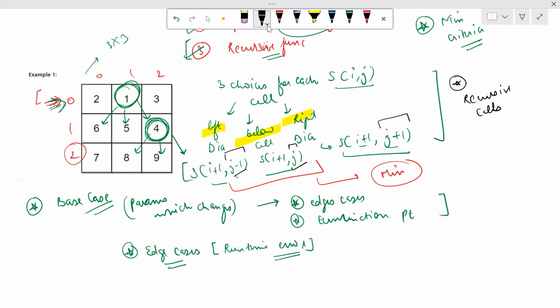But if you look at J minus 1, there needs to be a check that J should never be less than 0. Because if J is less than 0, it is not an index within the dimensions of the matrix. In that case, we'll simply return a very big number, 1E9. Why am I returning 1E9? Why am I not returning any other number?